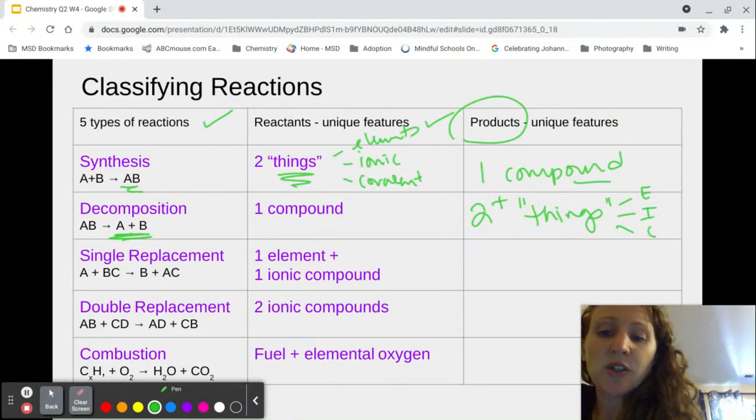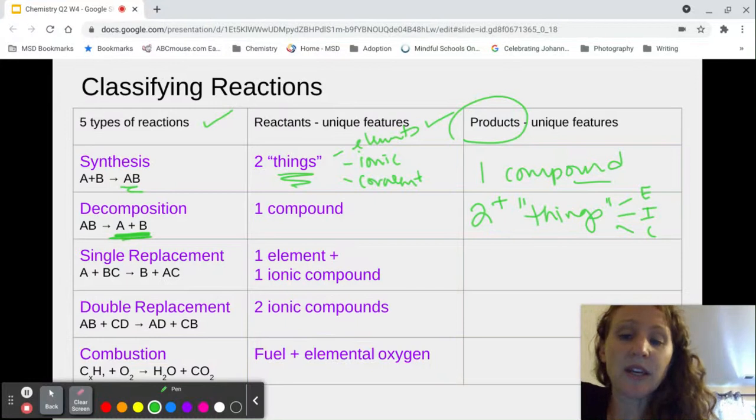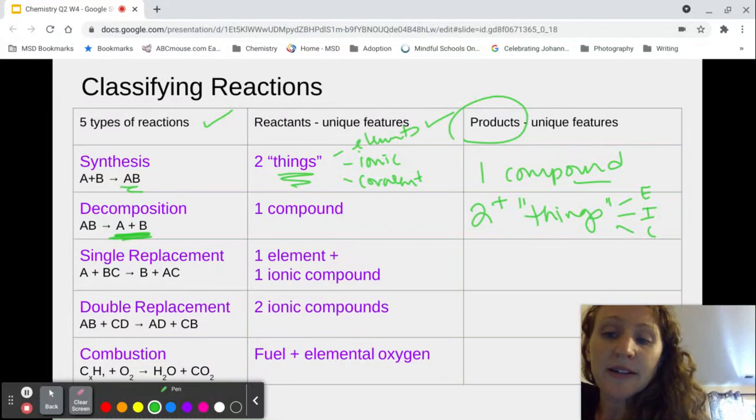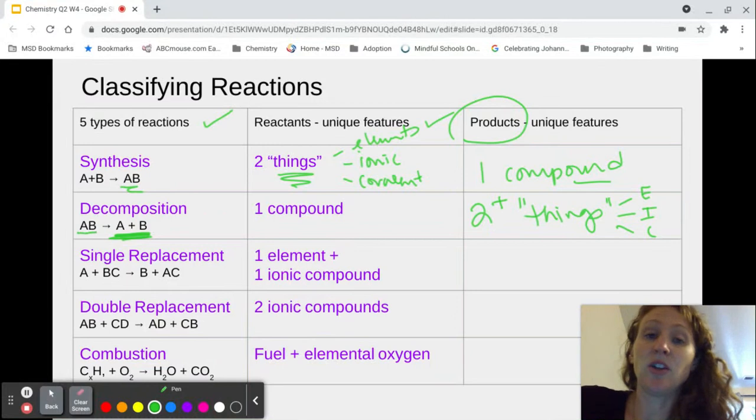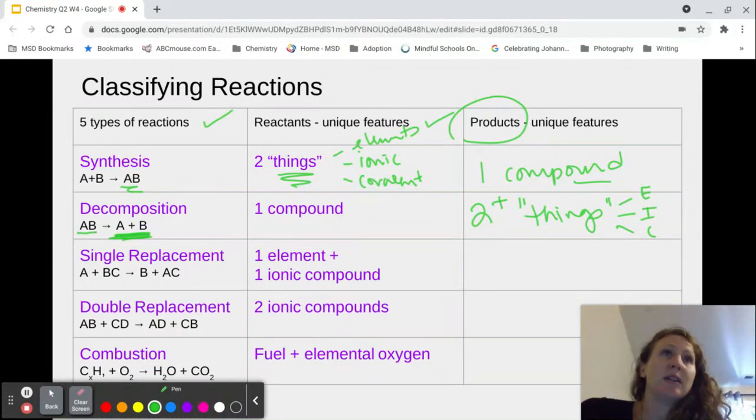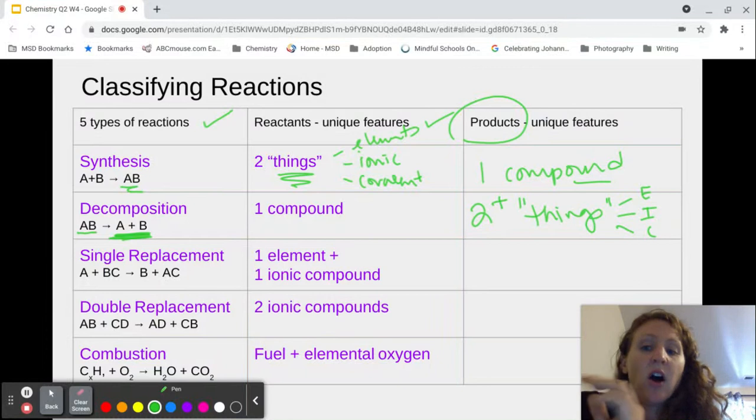And we'll talk more about how to deal with that later also. Also notice that these 2 things that you get, 2 or more things, were a part of your original compound. So you're not going to invent anything new in the decomposition reaction. You're not going to insert an element that wasn't there before. All your products will be made out of elements that were there as reactants. They're just going to be rearranged.